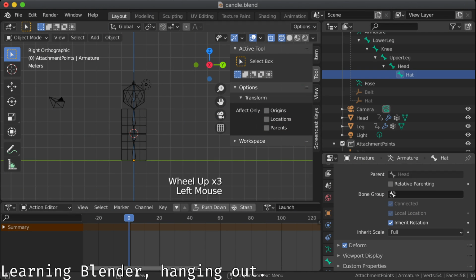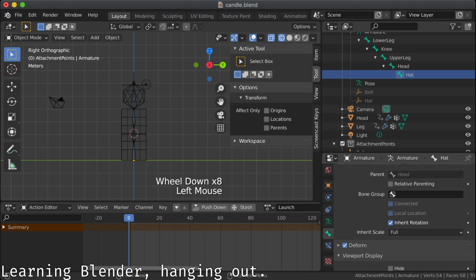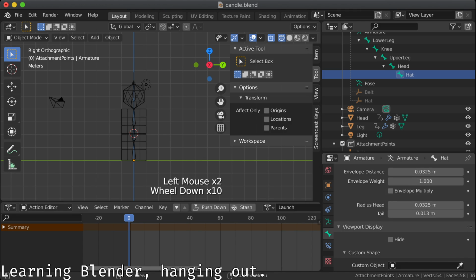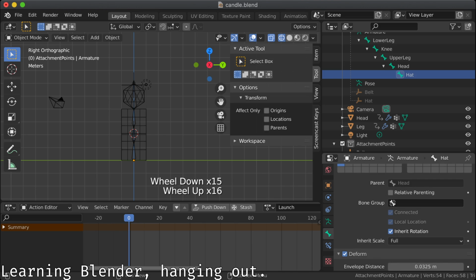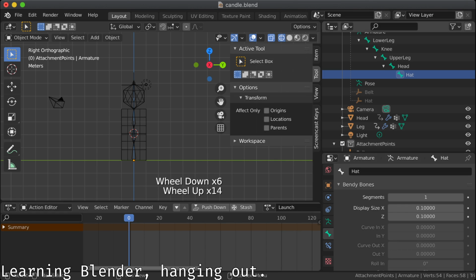Are they listed in here? Constraint, bone. See it.